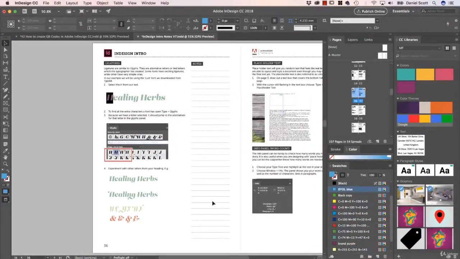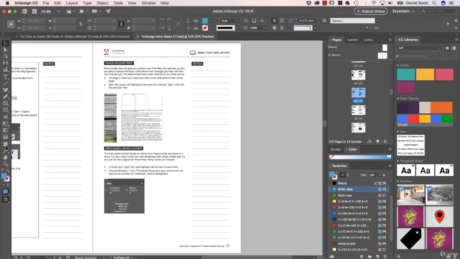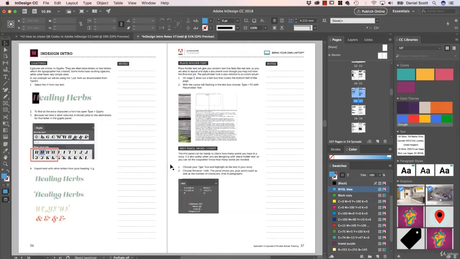The next one is for when you're working on documents with spreads. We probably all know that Command 0 will center it. So if you're moving around, you go Command 0, it just centers the page. The problem is you want to see the whole spread. So all you need to do is hold Command and Option 0. On a PC, it's Control Option 0. It centers the spread.